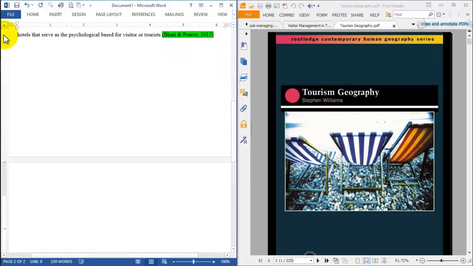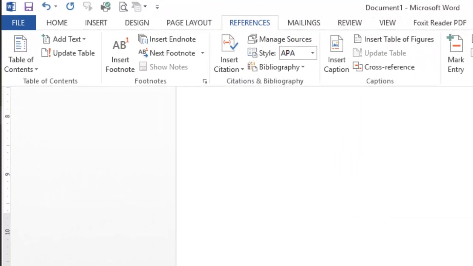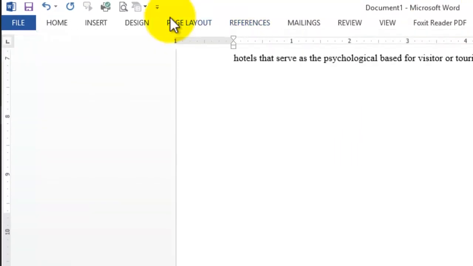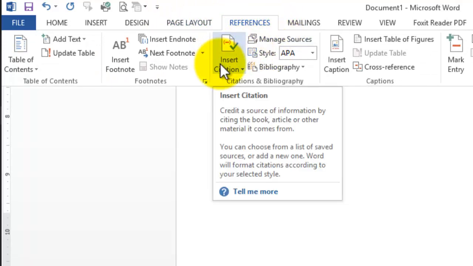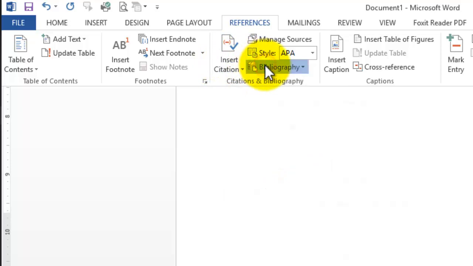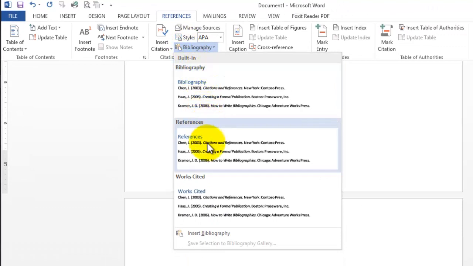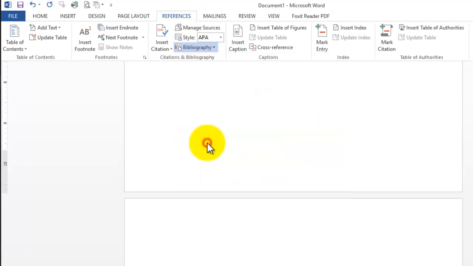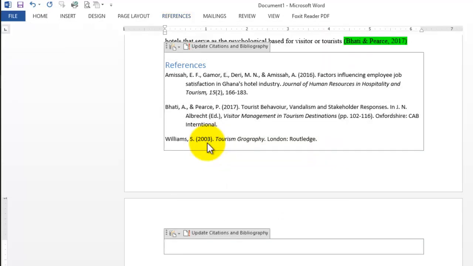So assuming we have finished all our work and we want to get the list of references, you just need to go to references again. Instead of going to insert citation, you've already inserted the citations, so you go to bibliography. We are looking for references, so we click on references, and with a click of the button, everything pops up for us.